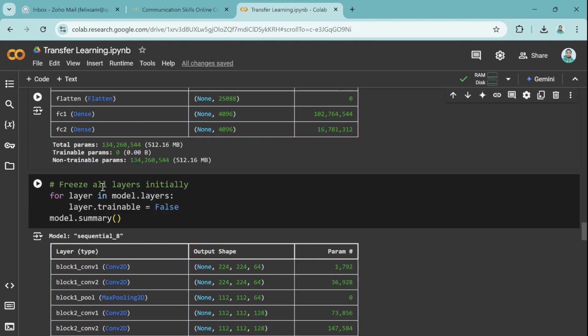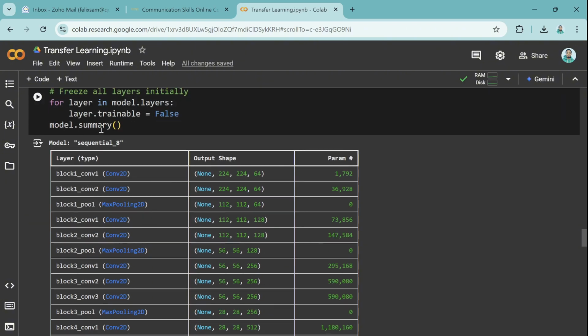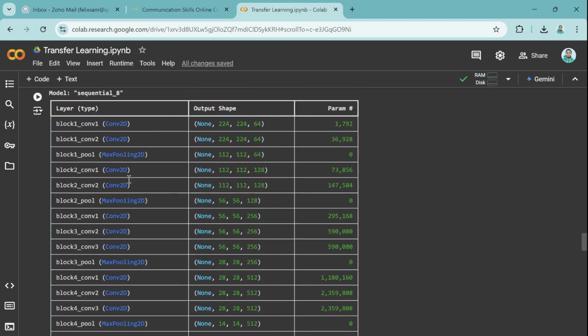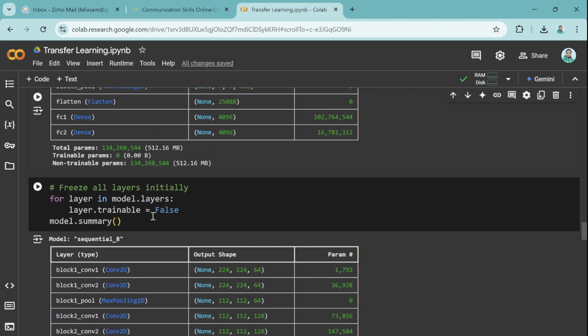So I told you also in the slide that we have to freeze all the layers. Okay, we have to freeze all the trainable layers because it's a pre-trained model. We don't want to retrain that model from scratch. So what we'll do is that we still loop through all the layers of the model, and what we do is layer.trainable equals false. Okay, so we want to freeze all of those layers that have been trained already. So after freezing them, I still print the model.summary, and then over here now you will see that the total parameters is 134 million plus, but trainable parameters is 0. We don't want to train any of these layers again. So we've set layer.trainable equals false.